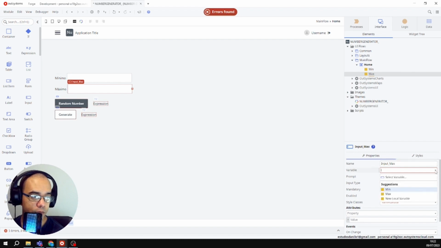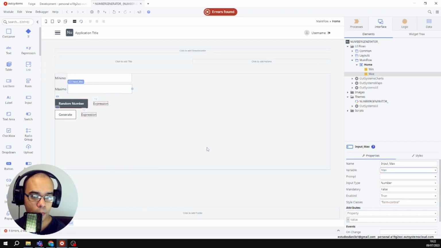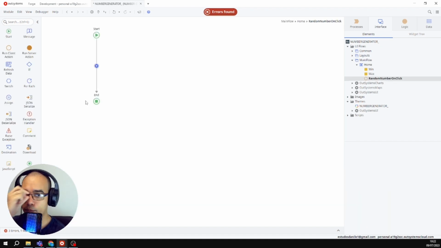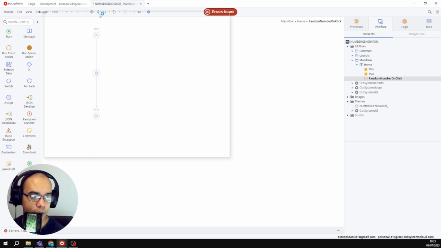First step, I will come here and assign the value of each input. Your variable is ready-made. I need to create an action here, right? It will generate this random number every time I click that button, taking my minimum and maximum inputs and showing me the result in this expression. Let me open a new action flow here for my button. And we go to the first part of our development. Let's come here, Manage Dependencies.